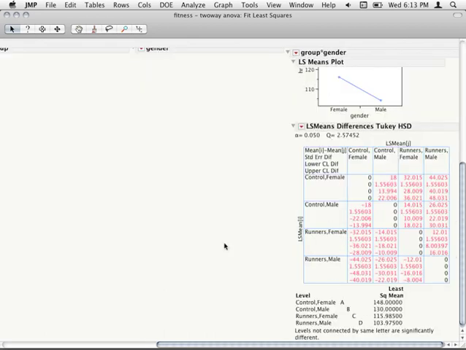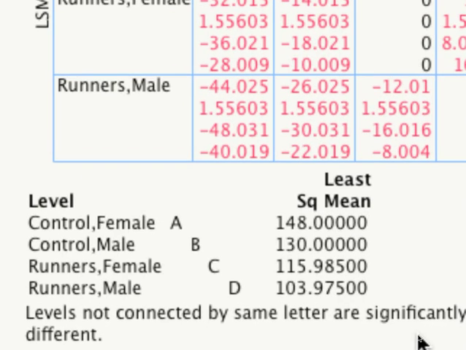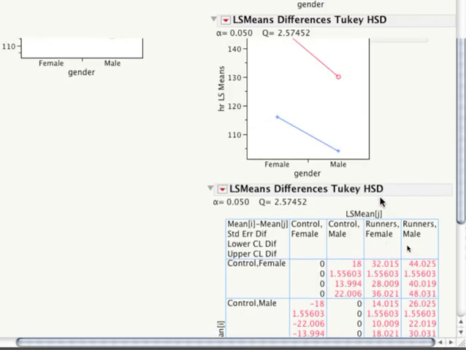if we want to compare all the means. We have so many people in this particular data set that we have enough power to really say that everyone's different from everyone else. So ABCD here. The nice thing about this is we can say pretty confidently that all of these means are different, right? But that interaction is telling you something kind of special, that the difference here between controls and runners is there in the population for males, but it's just larger for females, right? It's actually a bigger difference than it is for males. So for whatever reason, females maybe get more of a benefit from being runners than males do.